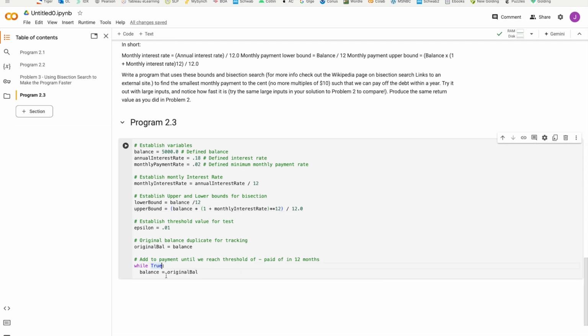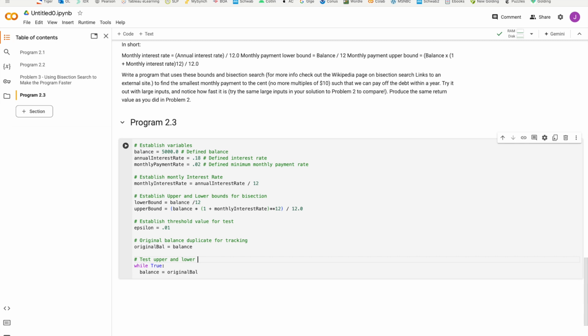All right, and the true bisect. I'm going to test the upper and lower bounds.